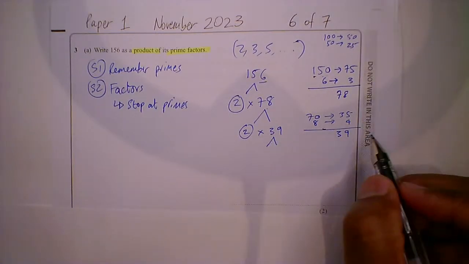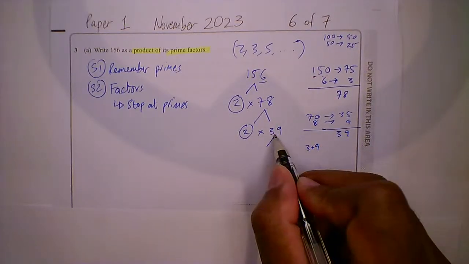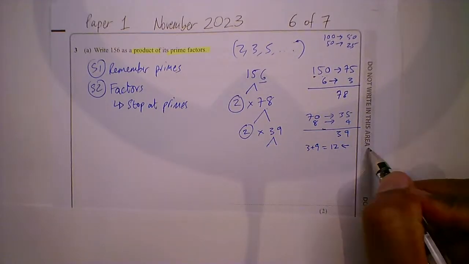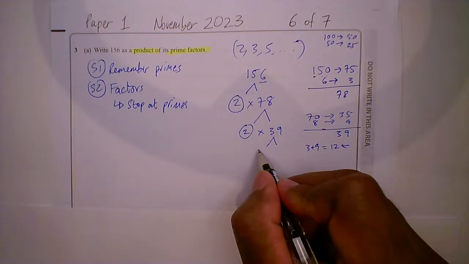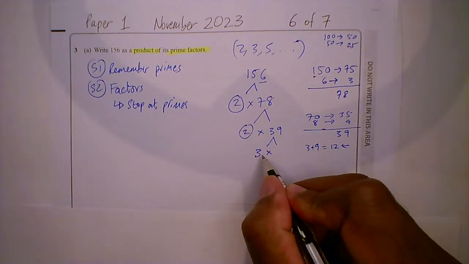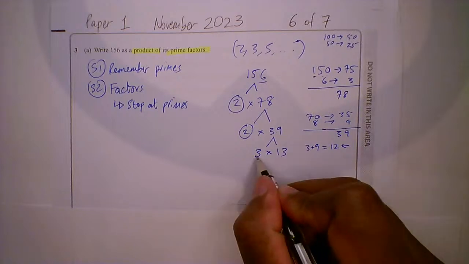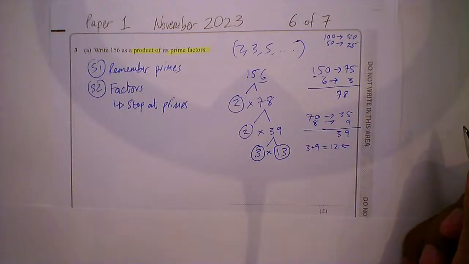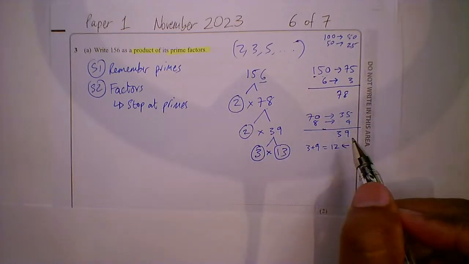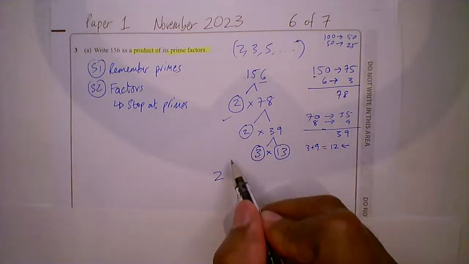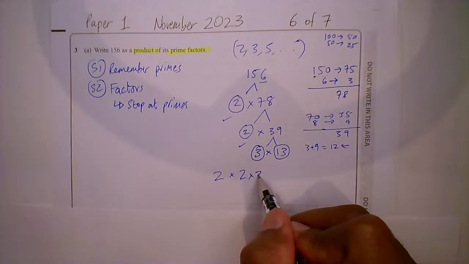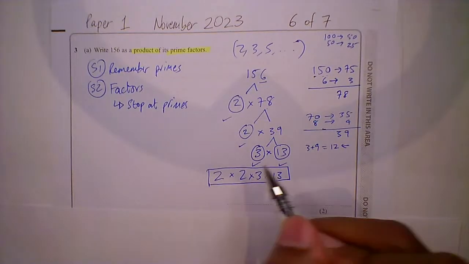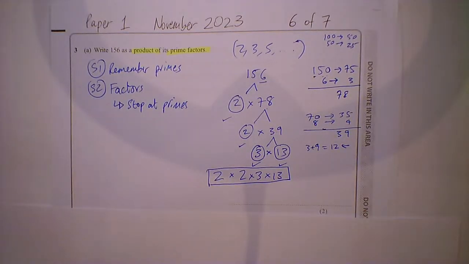39, if you add the digits, 3 plus 9, 2 doesn't go in, so does 3 go into them? 3 plus 9 gives you 12. Does 3 go into 12? Yes, it does, so this can be divided by 3. If you know your 3 times table, you know that this is 3 times 13. 3 is a prime number, 13 is a prime number. So these are little tricks that we use if we don't know our times table as well. So my final answer is 2 times 2 times 3 times 13. Okay, so hope you got the same answer again.